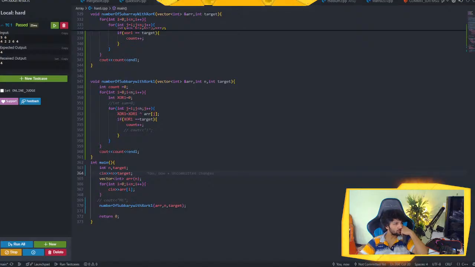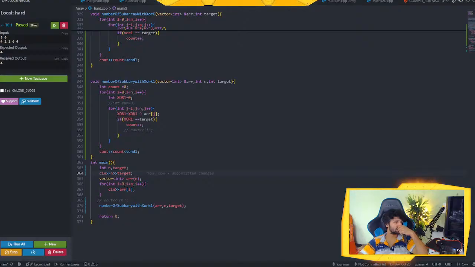Imagine the XOR of all the elements till 6 is XR. Now I am asking you, imagine these many elements have a XOR as k. Just imagine, hypothetical scenario. These many elements have a XOR as k. Can I say then this will, again, let's hypothetically take it as x.